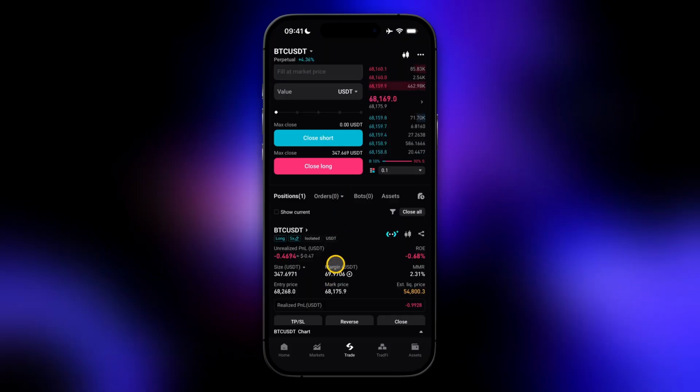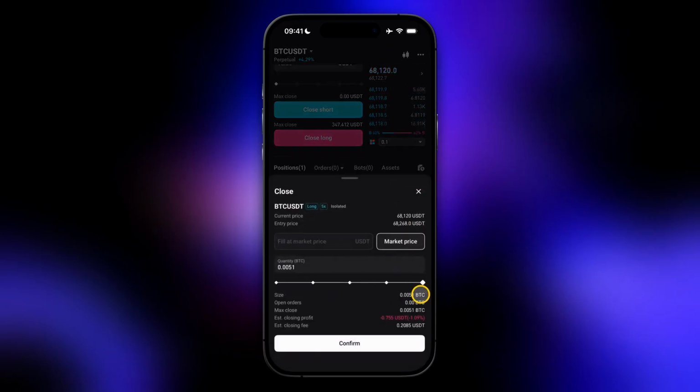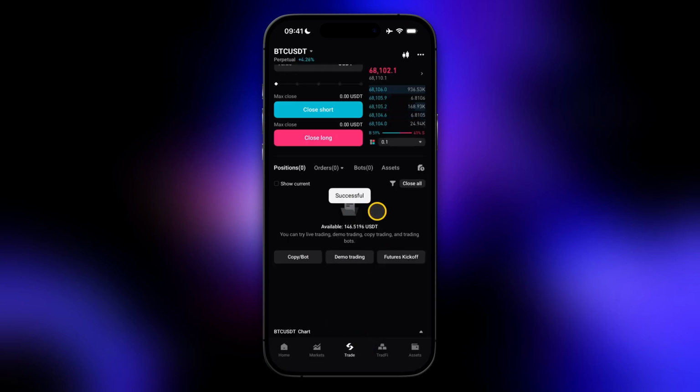If you decrease your leverage, that means you will need some margin that needs to be pulled inside of this trade. So you're effectively increasing or decreasing your risk by changing up the leverage. But that's, of course, also possible later on if you've already opened your trade. All right, finally, I also want to show you how you can close your entire trade at any time. Simply go down here to close, choose 100%, click on confirm, and then you're also out of your entire trade again.